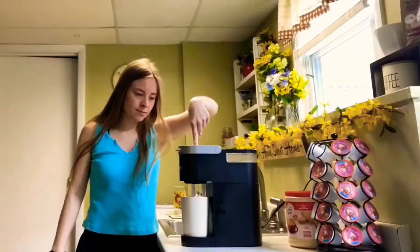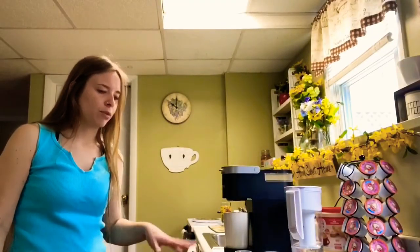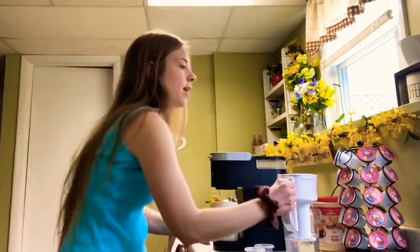Click the button. So for the iced coffee that I'm going to be making for later today, I am just going to brew it through the Keurig, and I'm going to put it into a cup or something and put it in the fridge, and then I'm going to let it cool, and then later I'll drink it with something else in it, maybe almond milk. I'm going to make ice right now, so that's the plan.